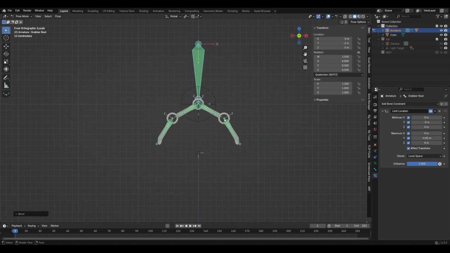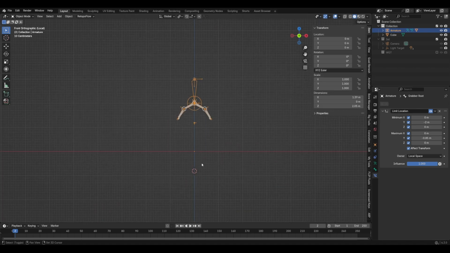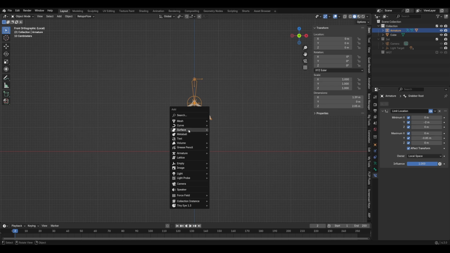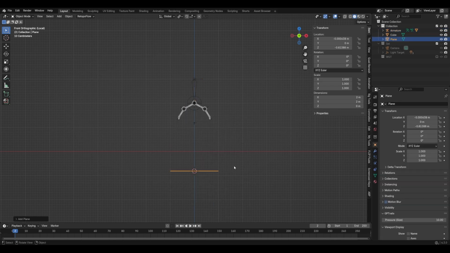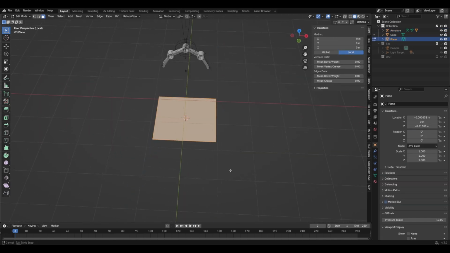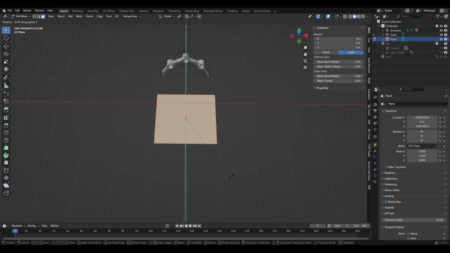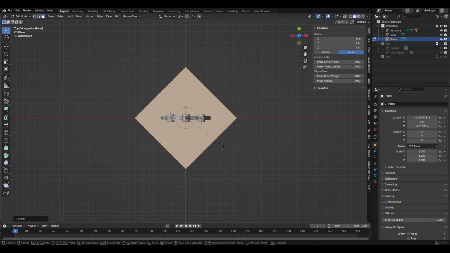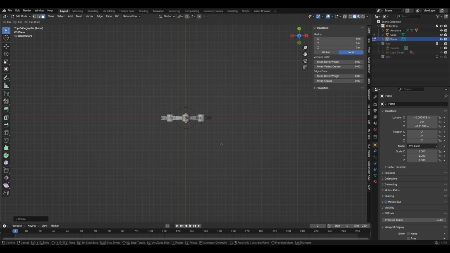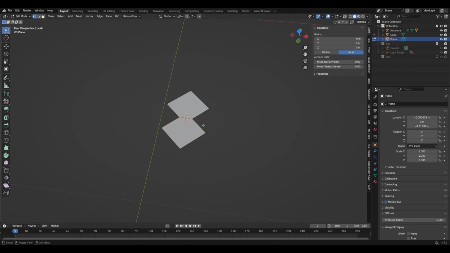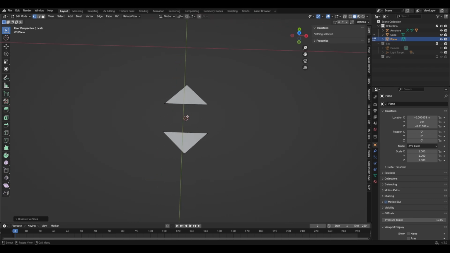Oh, yeah, okay, right. Let's come into object mode for a minute, and we're just going to make a plane. Let's go into edit mode, and I'm going to rotate this on the Z by 45. I'm going to scale that 0.1 on the Y-axis, and Shift D to duplicate, and grab that on the Y-axis negative 0.2, just like that. Then take these two vertices that are overlapping and dissolve those, just to make it flat.